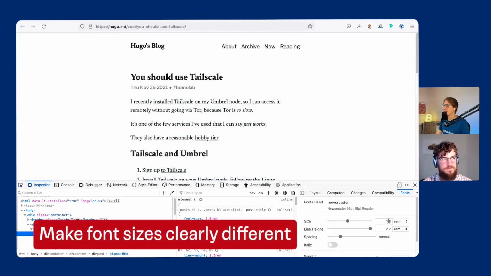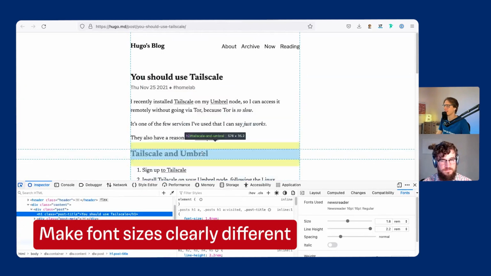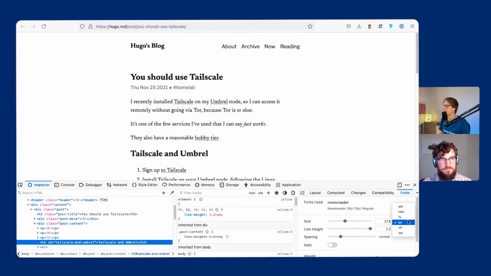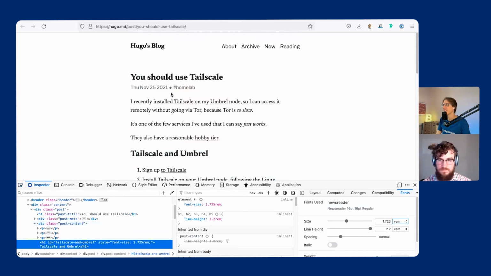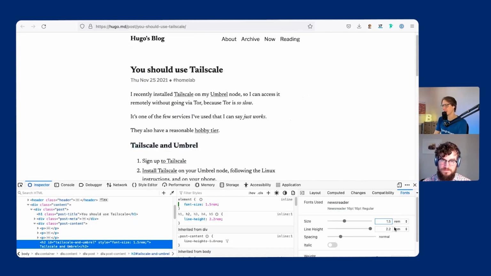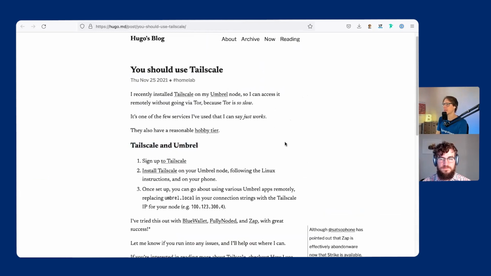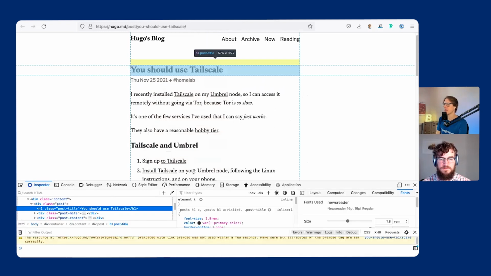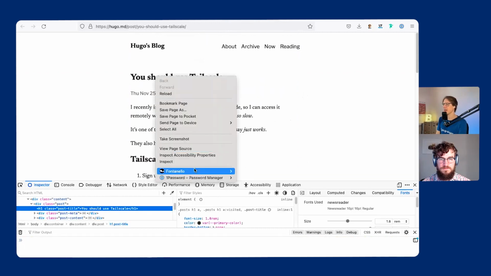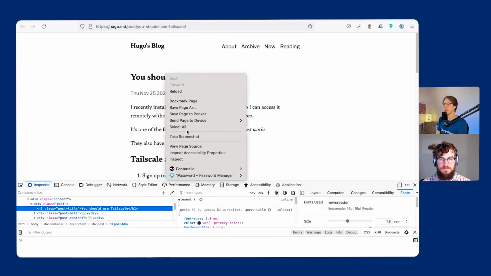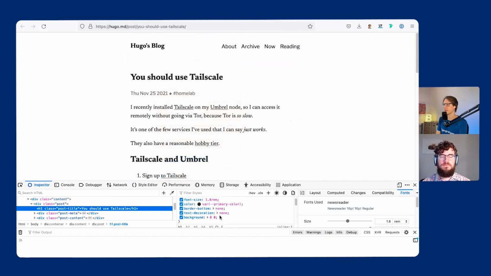What do we have? 1.8 rems for the font size here, and okay, that's pixels. Why on earth? But okay, it's such a slight difference. 0.075 or whatever. Just for this example, if you would decrease it a bit, I think it would be even clearer. Or maybe this would also be appropriate, I think it's not that bad to have it in that size for the H2, but you could bump up the font size of your H1 here.